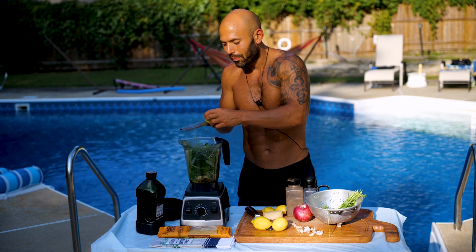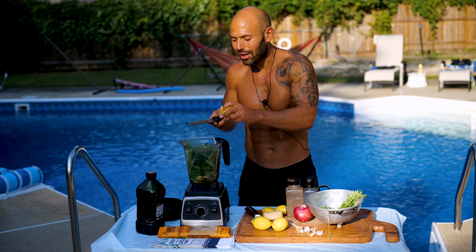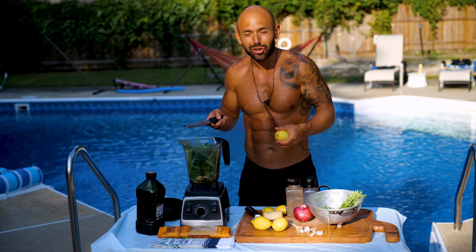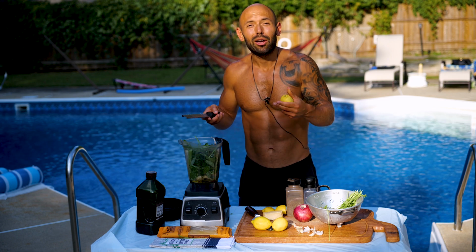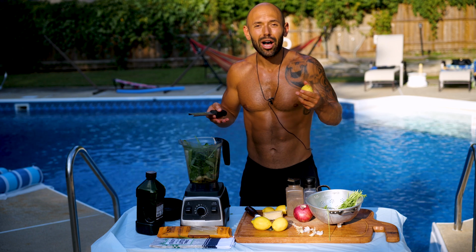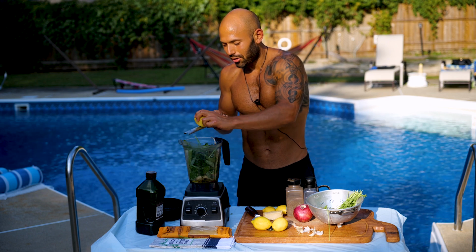We wanna eat healthy. We wanna absorb the vitamin D from the sun as best as possible. That's why we're having this vitamin D inspired dish. Mushrooms are rich in D2. We have vitamin D in the cheese. We have omega-3s in the wild halibut. We can't go wrong with this dish. It's gonna be delicious.